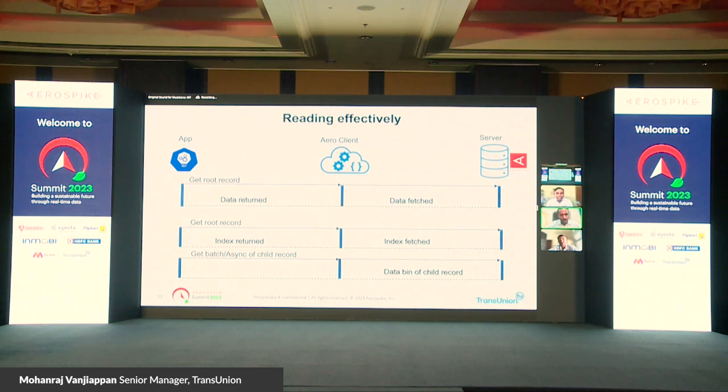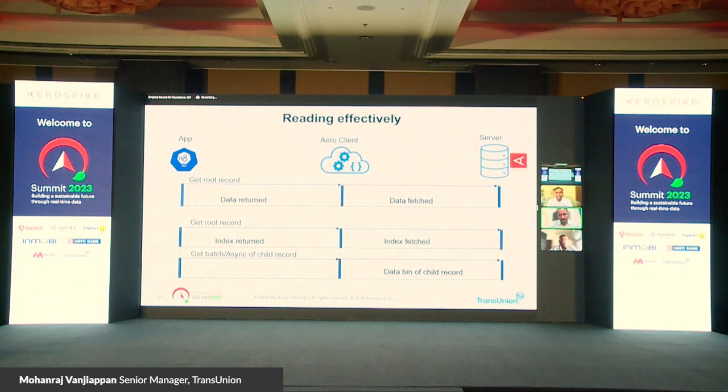Essentially, as you know with this data structure, the data could be in the root record directly if it is less than 1 MB, or if it is beyond that, it will get split and the root record will hold the index and the actual data points will be present in the child records. So when it is only present in the root record, a read operation is going to be only one DB call, where for a given primary key we directly read the data and serve it. And if it is split, then irrespective of how many splits happen, it is going to be 2 DB calls in our use case.